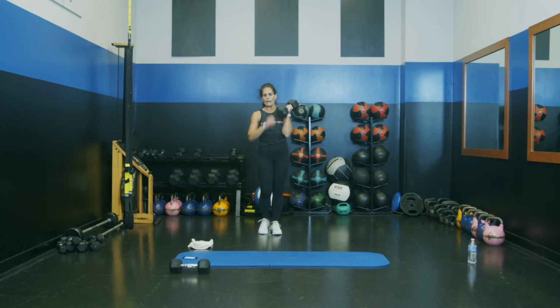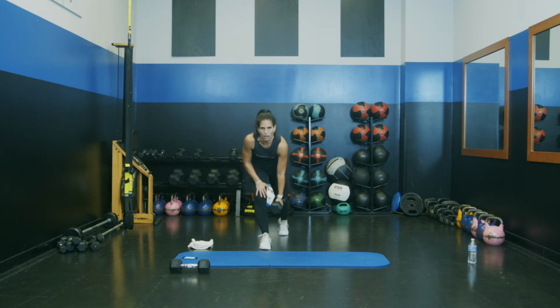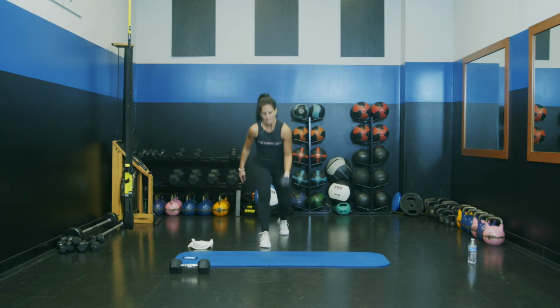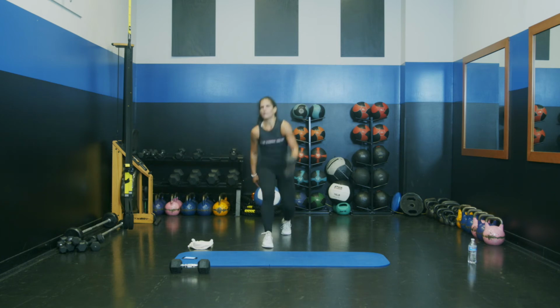Lunge. Curl back. Three, two, hold. Row. Nice. 20 seconds. You got 10. Step back, curl. Good. Nice. 10 seconds.